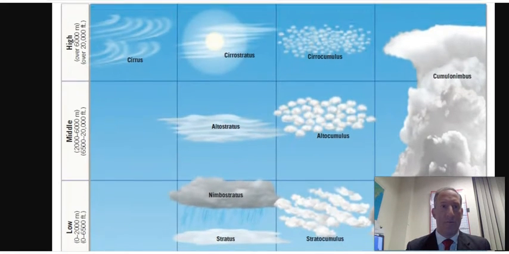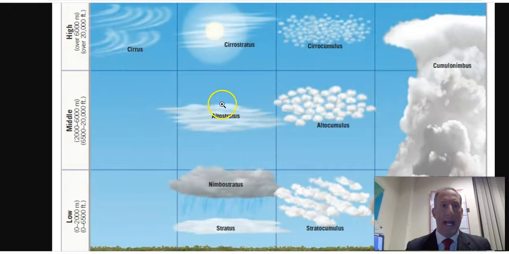We will start off first. We will look at, there's 3 types of cirrus clouds. There are 2 types of alto clouds. There are lower clouds as well. So there's 4 types of lower clouds. So this is what we're going to be looking at, the 10 different types of clouds.